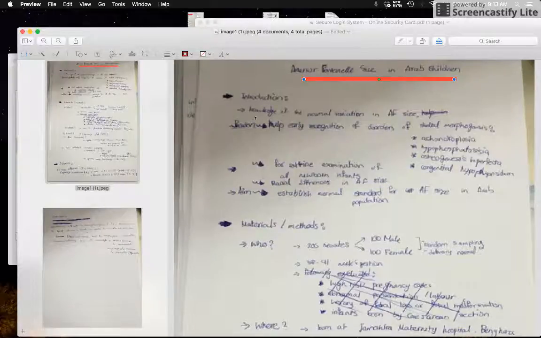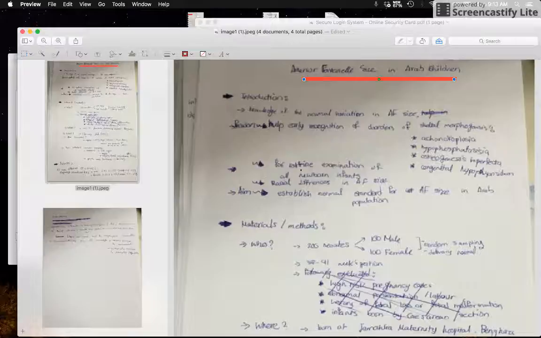Okay, so, having a difficult time reading this. Legend of normal variations in AF size have helped. Okay, yeah, good. So you're discussing the issues and why we do examine the AF, and that's great. Routine examinations of newborns. Okay, that's good as well. And then racial differences. That's really what you want to highlight here.